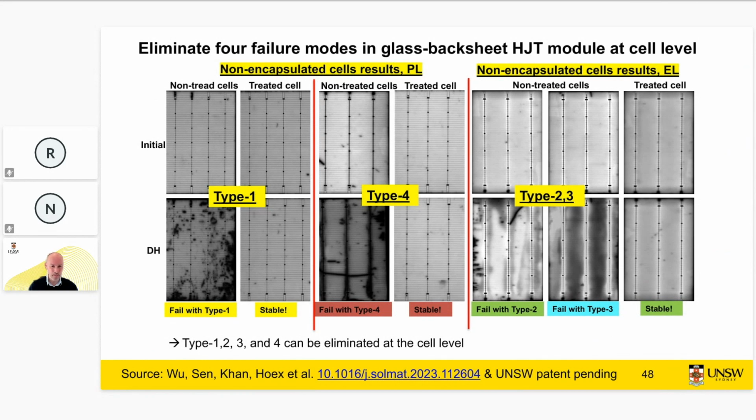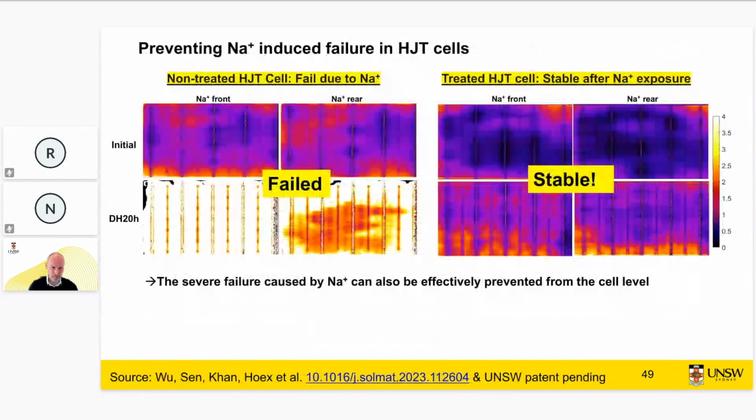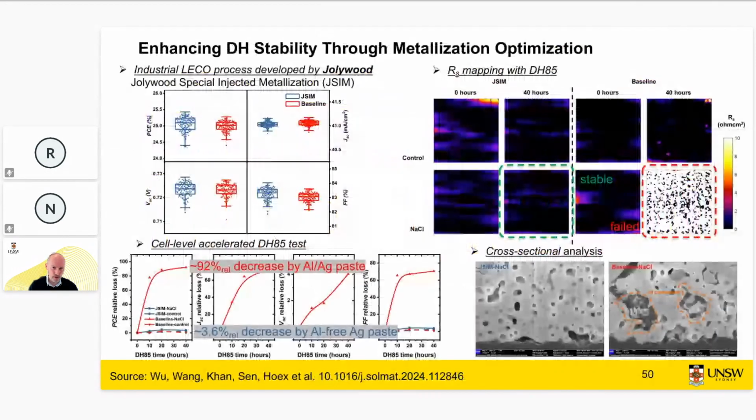Alternative means typically cheaper. And we see that in the series resistance imaging as well, that we still have some optimization to do, but this is a very aggressive test. And we only see, after application of the barrier layers, a little bit of increase in the series resistance, but these cells are significantly more stable than they were before. And it's just a 5 nanometer AlOx layer applied on the solar cell.